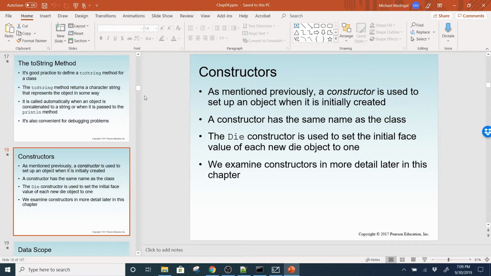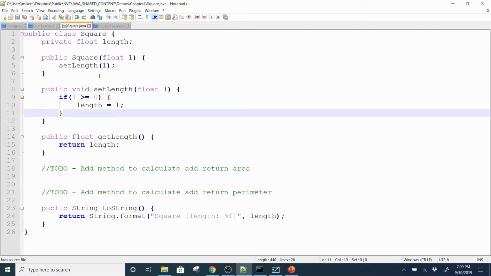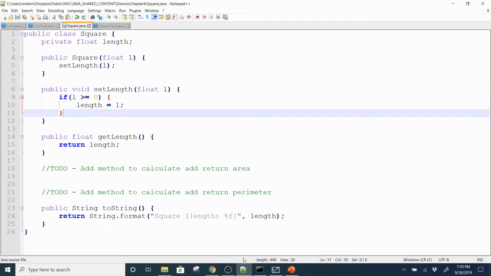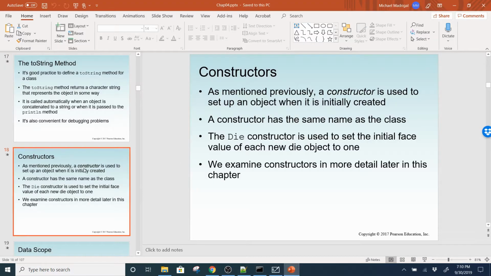In the examples I've shown you so far, I always create a toString method, and then if I just output the object to the console, the method gets invoked automatically. If you concatenate it to a string, the toString method would also get invoked automatically. So just keep that in mind, and it's always good practice to create a toString.